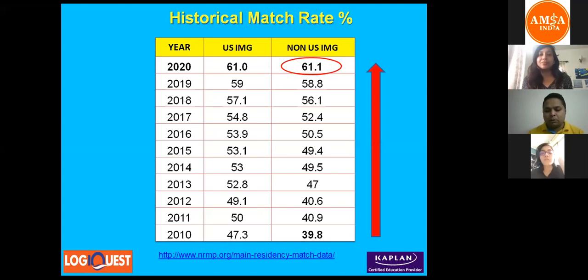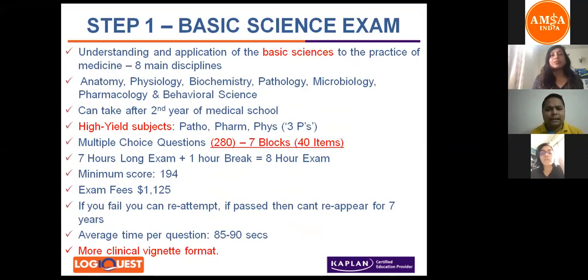So, talking about the USMLE Step 1 pattern, it could be slightly different from your existing MBBS pattern or curriculum. Let's have a look. So, this is exactly how the Step 1 basic sciences exam deals with. It deals with the application of the basic sciences that you have dealt with in the first year and second year, or if there are some juniors who are currently dealing with first year and second year subjects. So you'll have 7 subjects, which are anatomy, physiology, biochemistry, pathology, microbiology, pharmacology, and behavioral science. So these 7 subjects put together make USMLE Step 1.